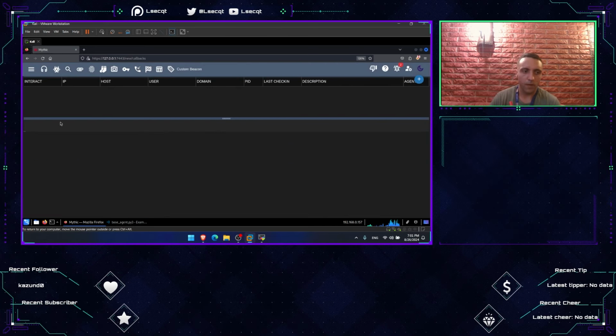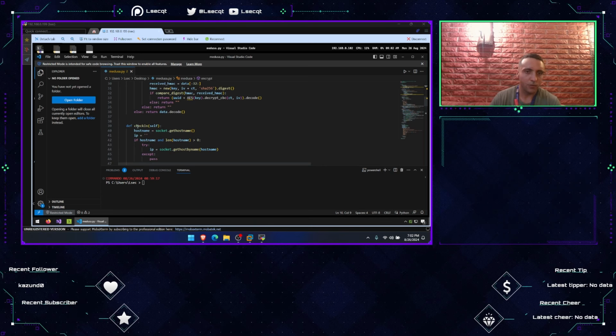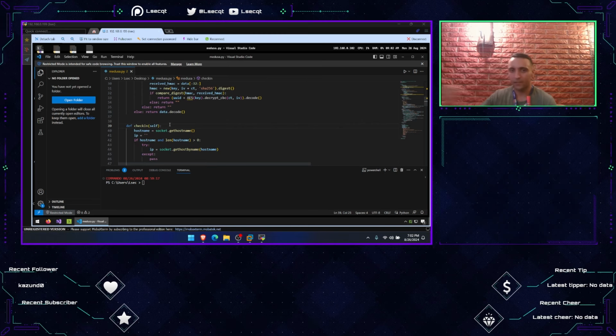Now in Mythic, we have different functions that are super important, and one of the important functions is called check-in. Each function has to get along with the template of Mythic. In the docs, they describe exactly how we have to use the check-in command and what format we have to send and receive to and from the Mythic server.